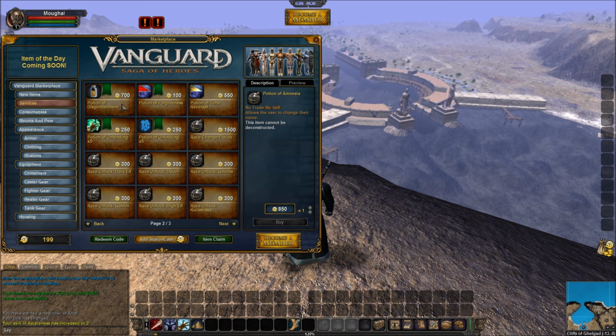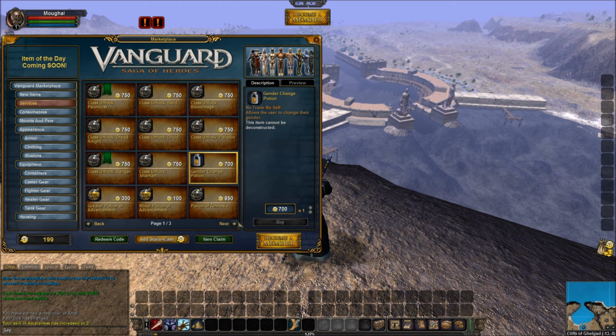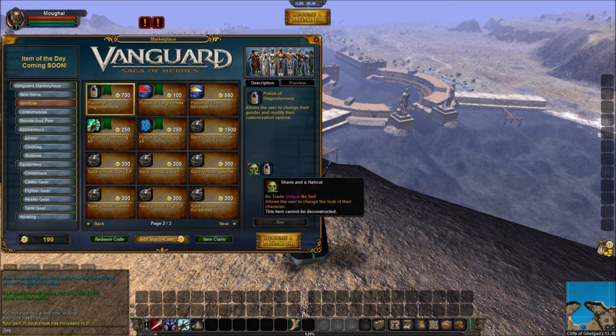We have some interesting, what's the difference between the potion of disengenderment, change the gender and modify their customization options, and the gender change potion allows you to change your gender? Huh. Okay, that's weird. I don't know. Anyway, the potion of disengenderment here lets you change your gender, and here you have this shave and a haircut thing. Now, this allows you to change the appearance of your character.